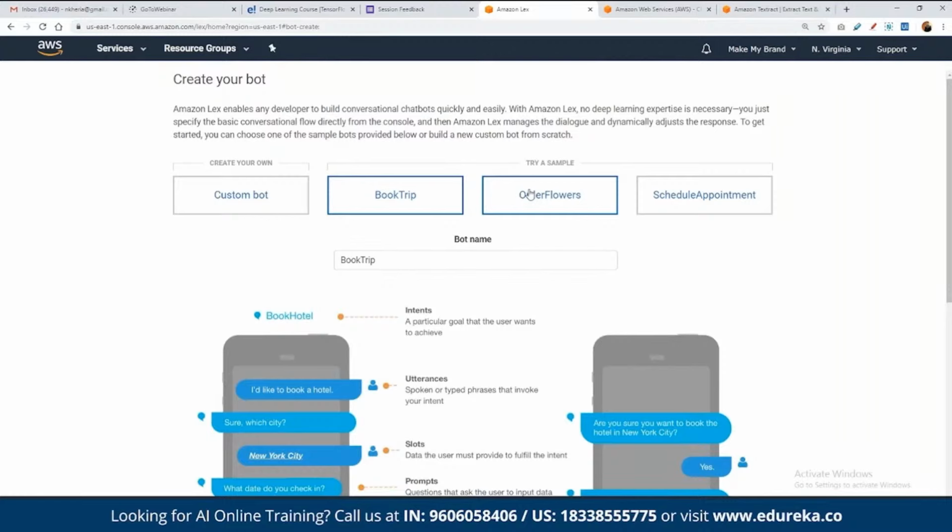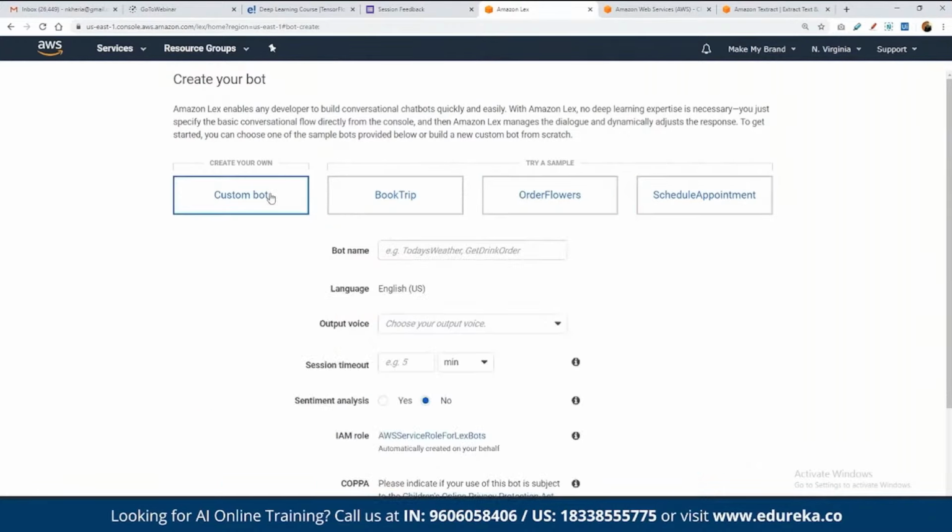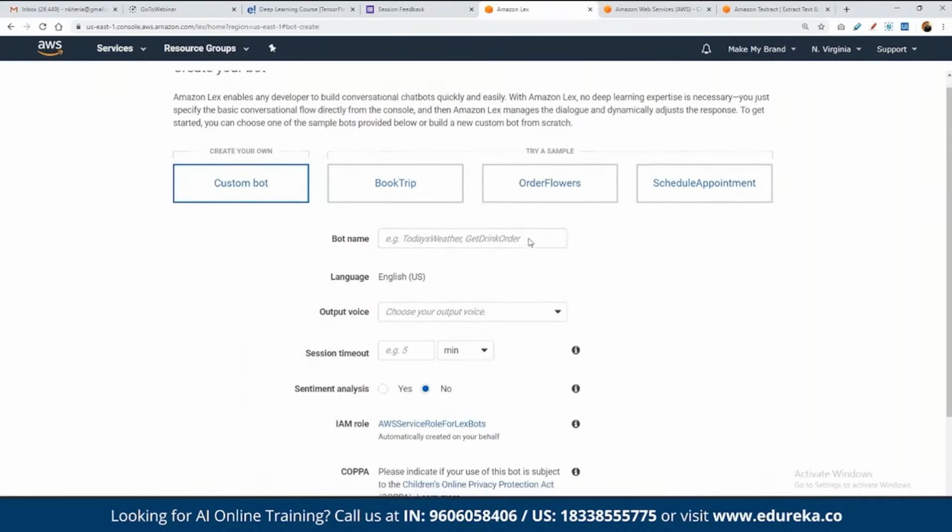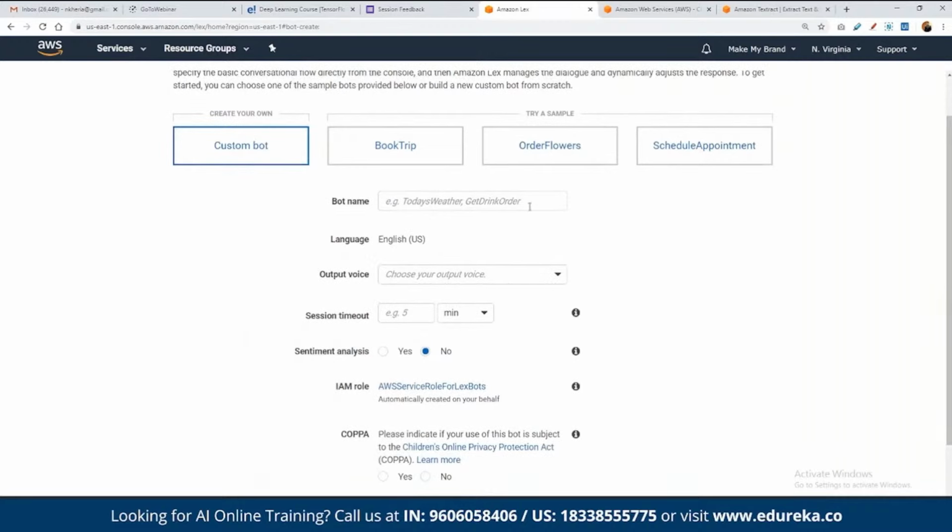And if we are building a chatbot for an appointment-based system, for example, we have a doctor's clinic, we may have some kind of service-based websites for which we want to create appointments, right? So for different use cases, we can use these kind of predefined templates that we can customize, or we can go ahead and use our own custom bot that we can start creating from scratch. For example, let's say we start creating from scratch here, we can define the bot name. Let's say we want to create a bot for planning a holiday, for example, book a trip.